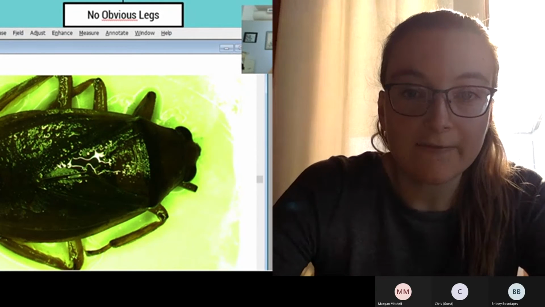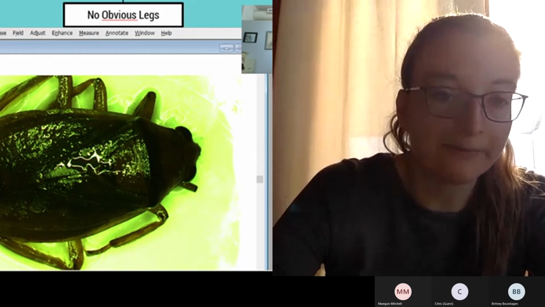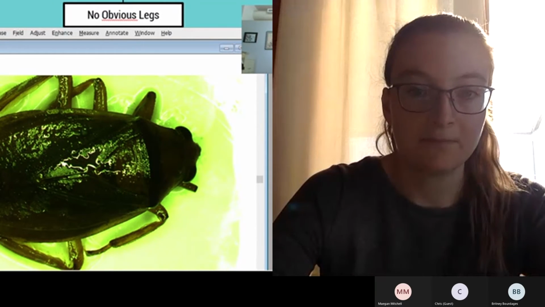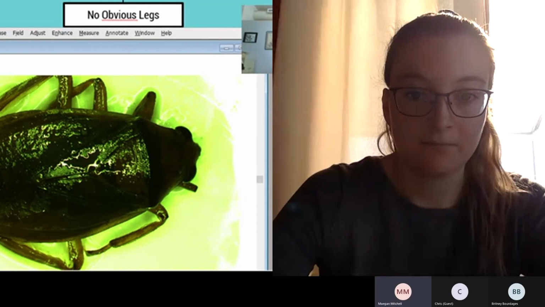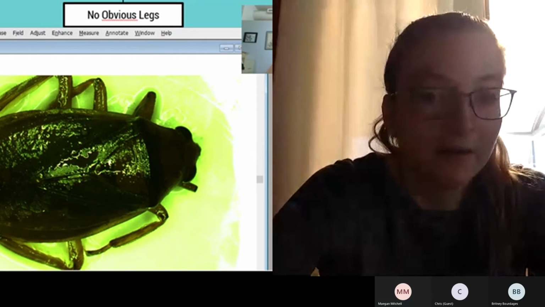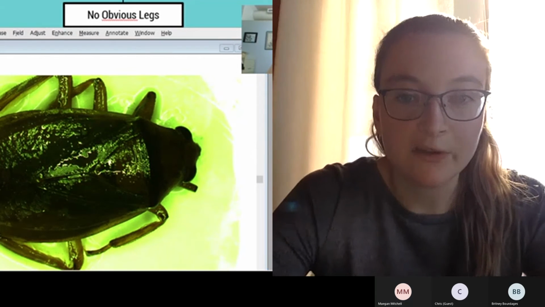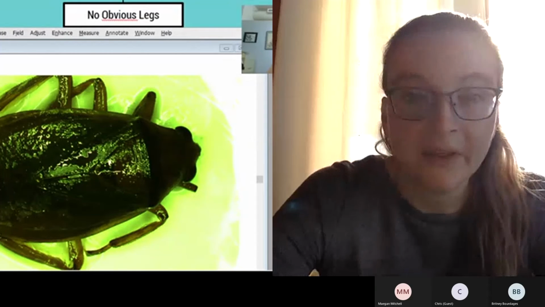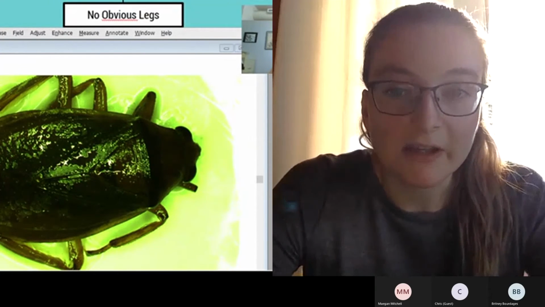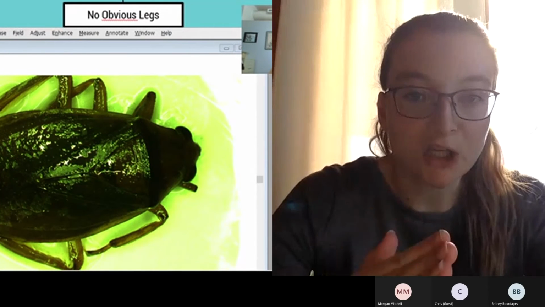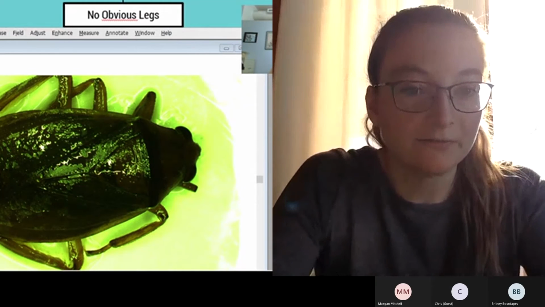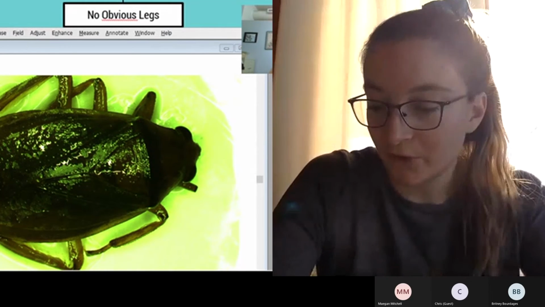So does it have 2 pairs of wings or no wings, from what we can see? It looks like it has a pair of wings that are just folded in. Yeah, so it has 2 pairs of wings for sure. So now we need to figure out whether or not the wings form an X shape over the back or if the wings are straight along the side. And that will let us know which organism we are looking at.